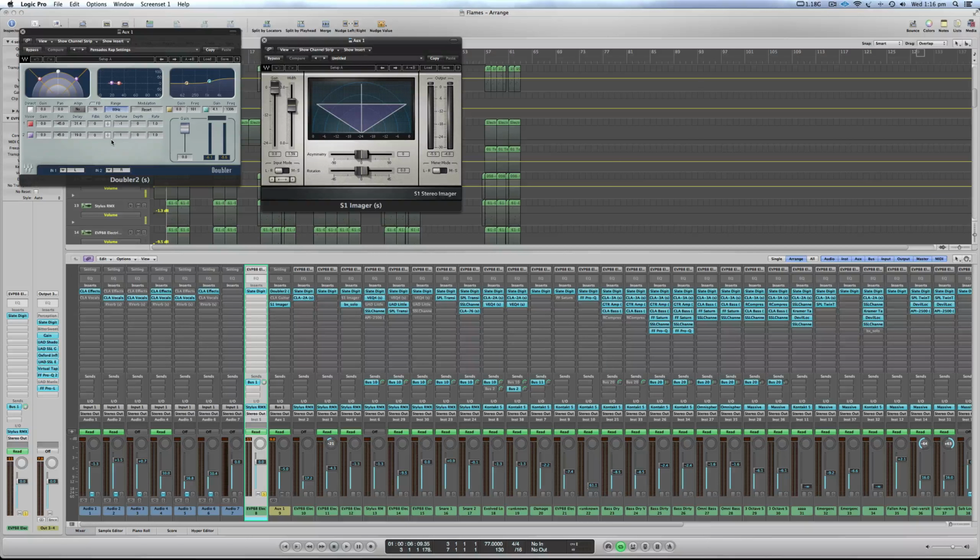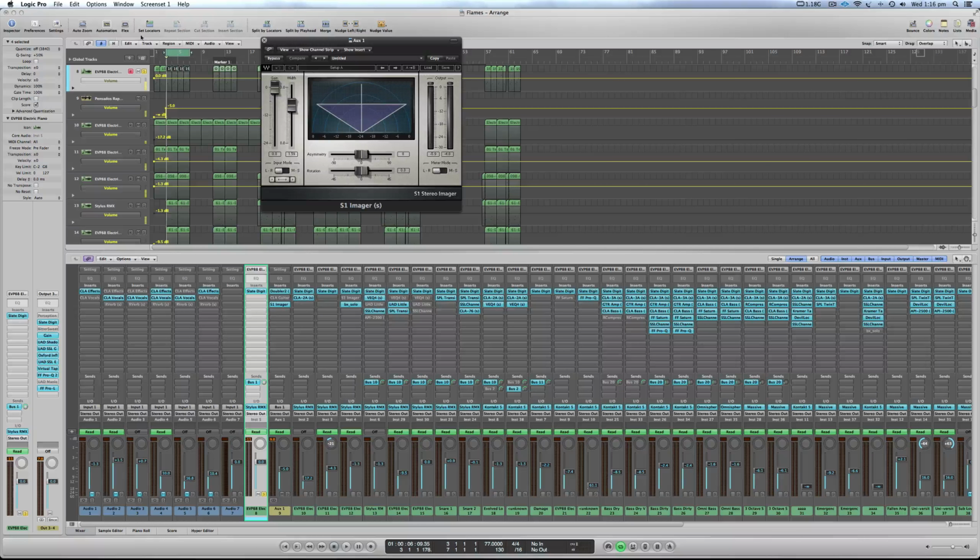But yeah, I use this a lot for widening vocals, for making mono signals stereo, for making stereo signals wider if I want them even wider. And it's a great idea to put them on a bus, and so you can add as much or as little of this effect as you want. So yeah, it's just another little tip that I like to do.